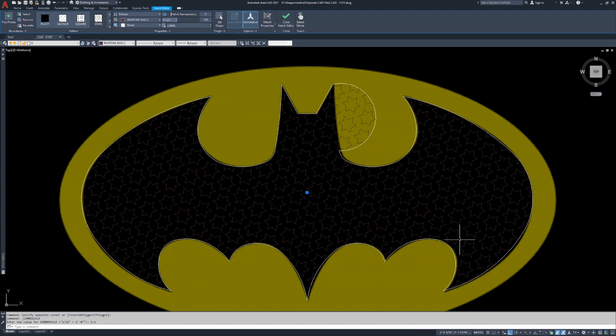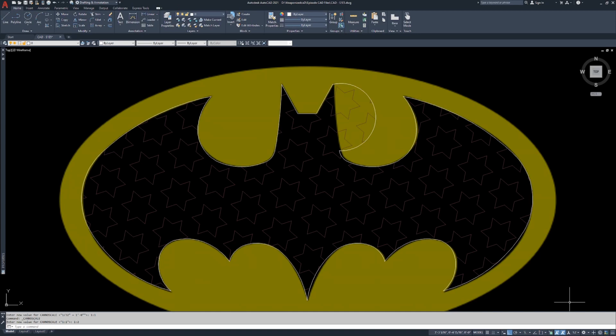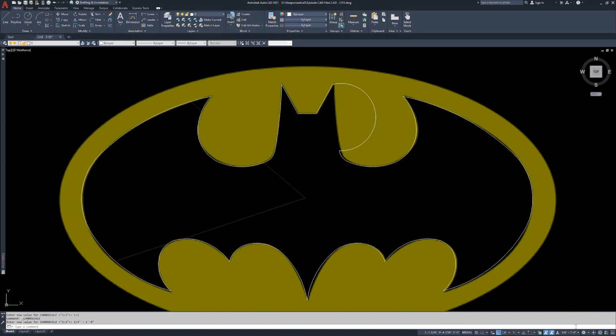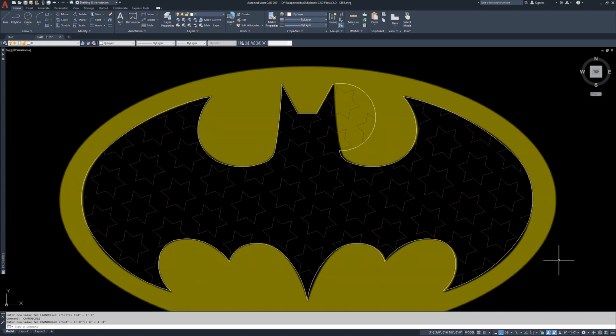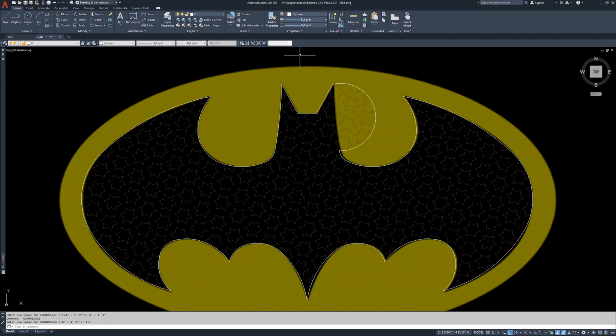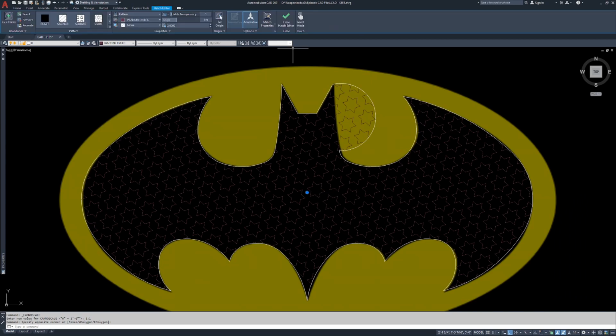This is a 1:1 hatch. Now if we set it to 1:2, it's going to make it larger. Let's say set it to 1/4 inch equals a foot. It's going to make it humongous. Scroll down, let's do 6 inches equals a foot. It's bigger. So that's what the annotative box means.